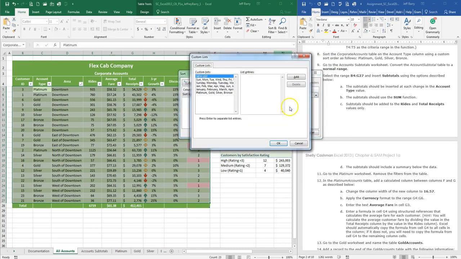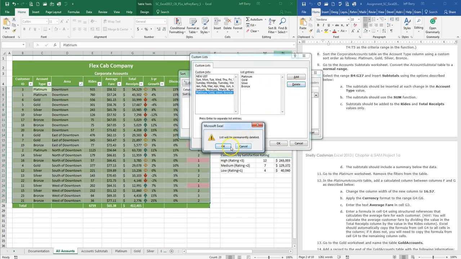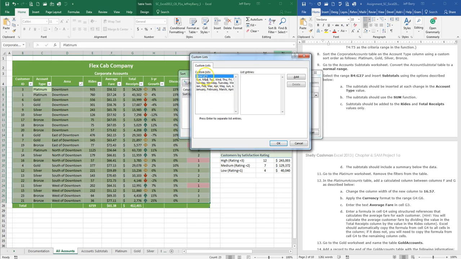a custom list. Now you can see I already have it built in here, but I'm going to delete this. Okay, and I'll show you how to build it. You want to make sure you're on new list. And then right here you can see that it's got the cursor, so I'm just going to type in platinum. We need to make sure we spell it correctly. And then once I've got my 4 criteria listed in the way that I want them to show up, no commas needed, you can just hit add and it'll show it right in there, okay?